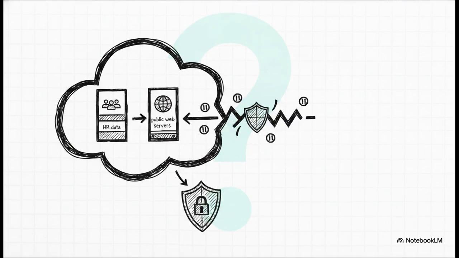Which brings us to another quick architect check. Let's say you've set up your VPC. Your company demands multiple internal subnetworks, maybe one for HR data and one for public web servers, and you have to strictly limit the traffic flowing between them. What specific network security control are you reaching for?